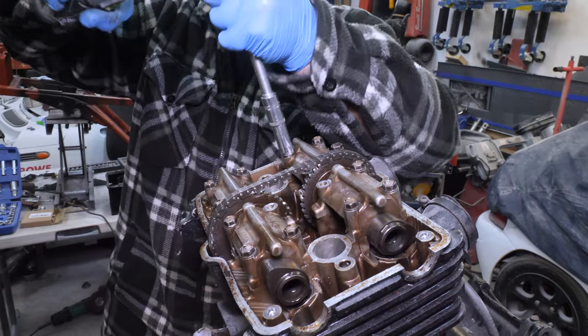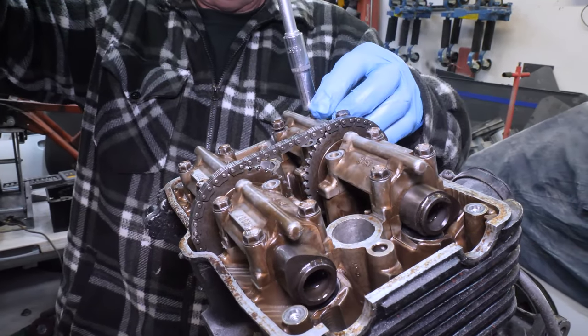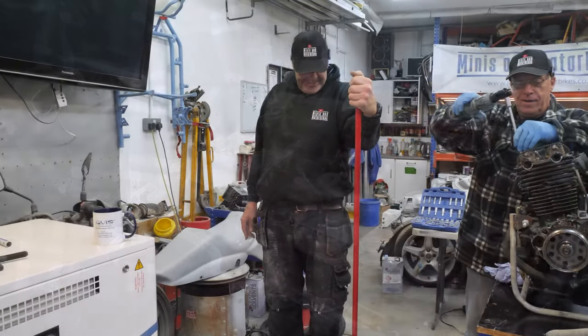How's that battery lasting? Didn't expect it to last this long. No. Story of my life, actually. Story of my life.